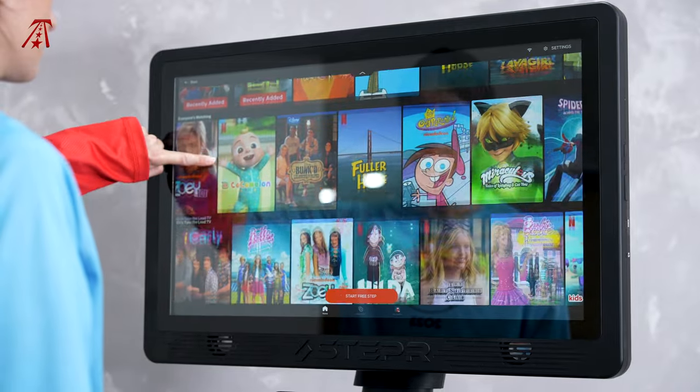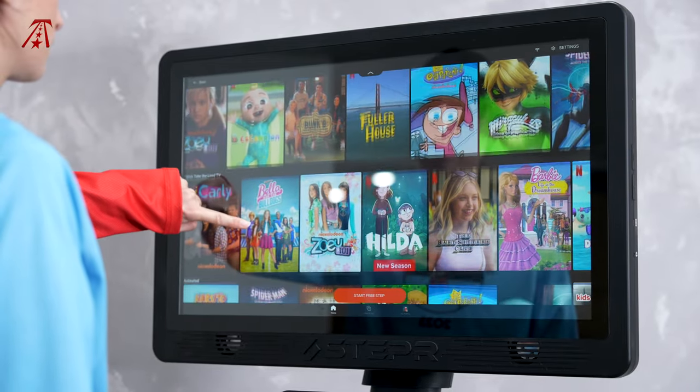In addition to training classes, there are also a few entertainment options on the STEPR Plus. Currently, there's Netflix, YouTube, Spotify. STEPR plans to add other streaming services in the future. You can use these entertainment options with the training classes and adjust their individual volumes.